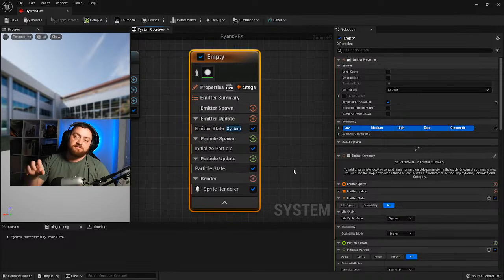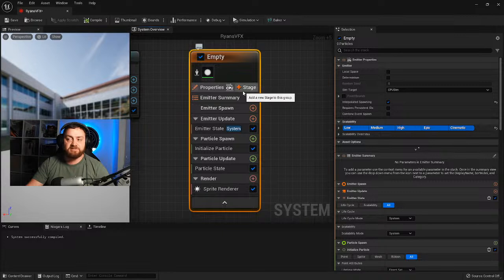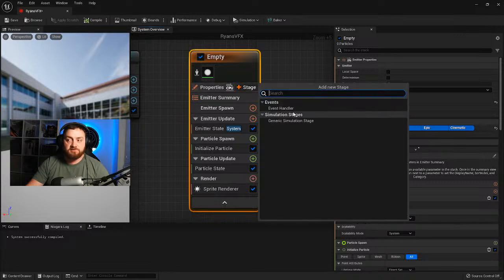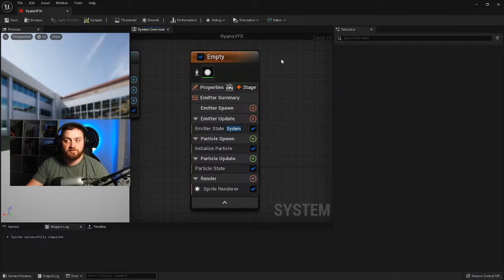Now, one thing to be aware of is in later versions of UE4 and earlier versions of Unreal 5, this screen looked slightly different. Okay, not massively different, but slightly different. All the same settings are there, but the main thing that's different is the event dispatchers. They're not in the same place they used to be. They used to be down here. These are now up here in the stages. Okay, you'll find them here. Okay, so don't worry about that. They're up here. They are still there.